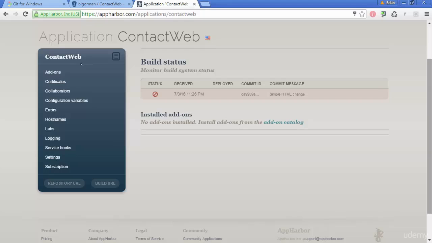What we've seen now is that we have correctly wired up our Git for Windows against our contact web to commit to our repository, push to Bitbucket, and then have the pipe to AppHarbor where it does continuous integration. So again, I'll do a quick bunch of work to figure out what's wrong with this, why it didn't build, and I will post an update on that when I know.